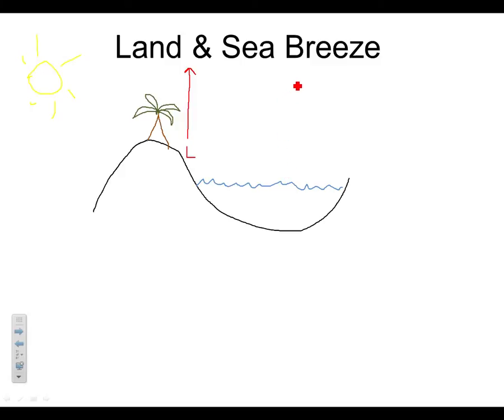Where's the air cooler? It's cooler over the water. So the air is falling. If the air is falling, what pressure is that? High pressure. So I'm going to put an H there for high pressure. Wind always goes from areas of high pressure to low pressure, so I'm going to go like this. So we have wind blowing from the high pressure to low pressure, and then it's going to cycle this way. So we have a cell that's cycling through. So is this a land breeze or a sea breeze? Remember, wind is named by where it's coming from. So this is a sea breeze. It's coming from the sea onto the land.